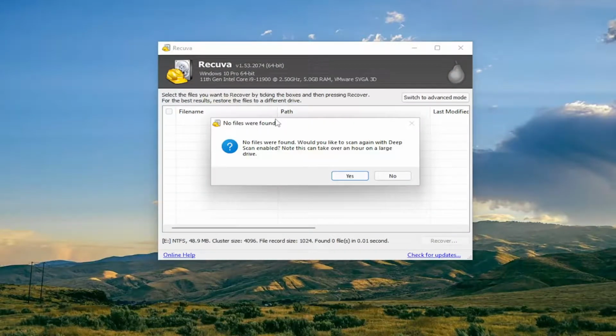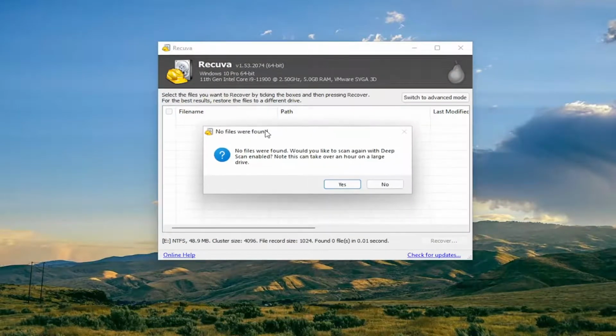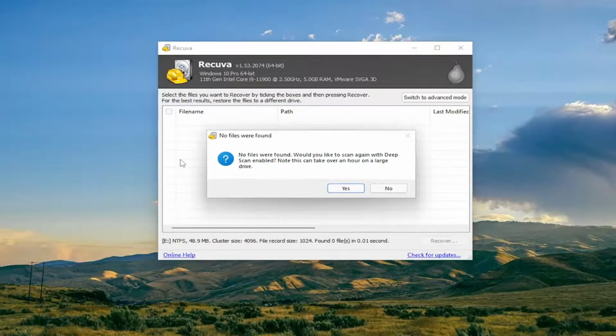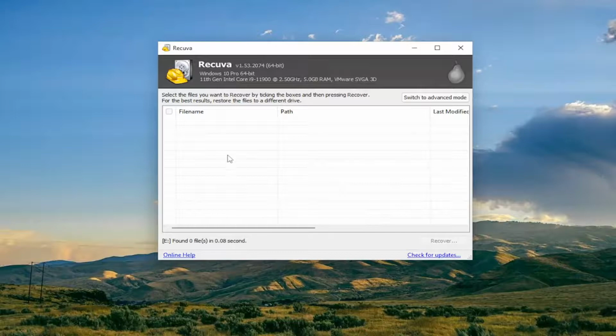And the drive was empty to begin with, so that's why it's not showing anything here. However, if there were items in here, you can run a deep scan and then select yes. And if there was anything found, that should give you an option to recover them. There's a little Recover button, and it'll give you the breakdown whether it's fully recoverable, partially recoverable, or unrecoverable. So you've got green, yellow, and red depending on how severe the corruption is.